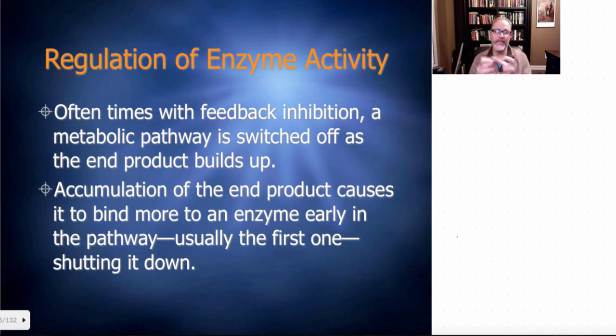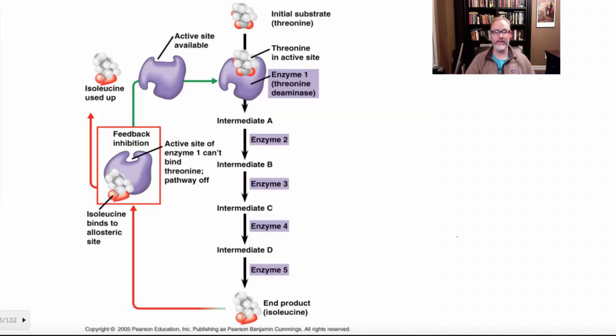So generally, again, that end product is going to stop the enzyme very early in this pathway and shut it down. A commonly used example here is with threonine, and what we're going to do is use some threonine and make isoleucine out of this. So these are two amino acids. And what happens is the threonine binds and we start to increase the amount of isoleucine as an end product. And what that does is it's going to allosterically bind to and change the shape of this particular enzyme so that the active site is no longer available.